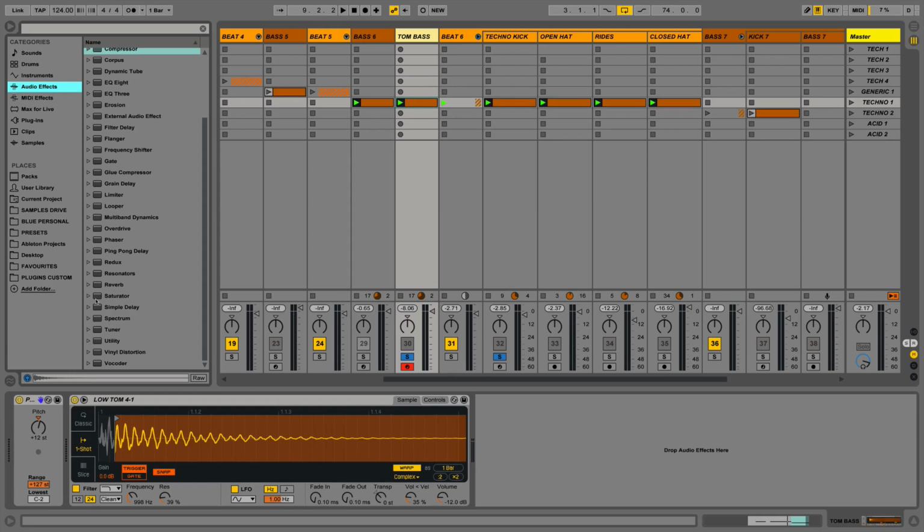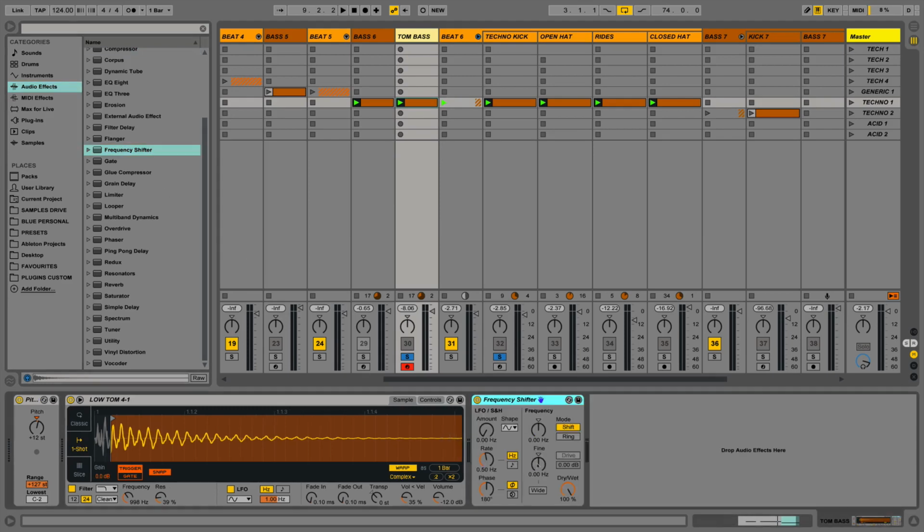So if you're not quite there with the pitch of your sample, then you can either re-pitch it by changing the note in the piano roll, or you can change the transposition within the sampler device, or failing that, you can use the frequency shifter and change the sample in hertz. This does work slightly differently to re-pitching. However, this is also a viable option if you want a bit of a different tonality or sound.